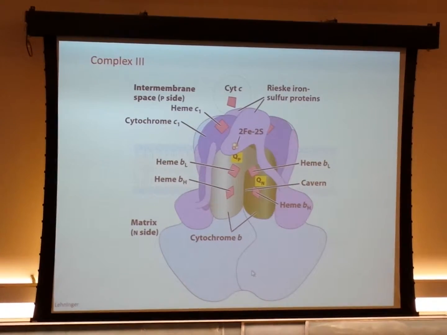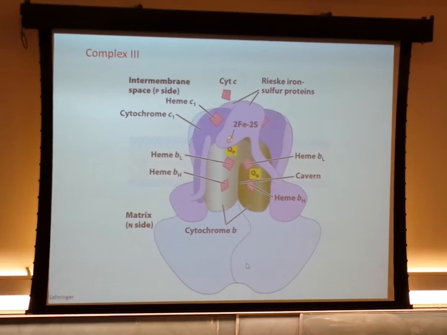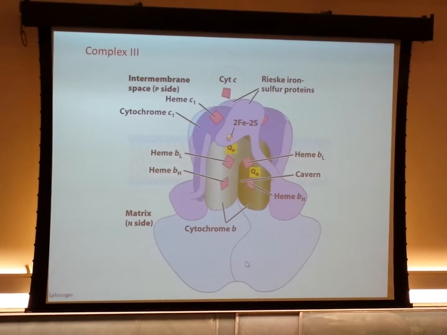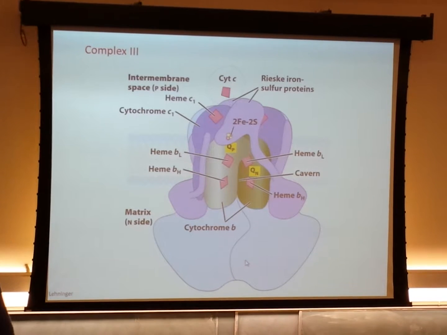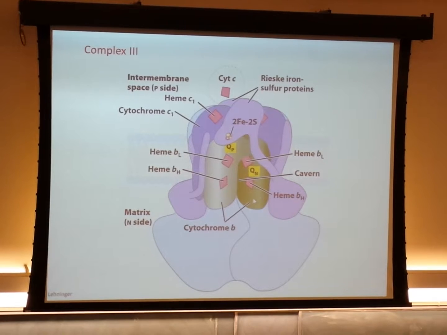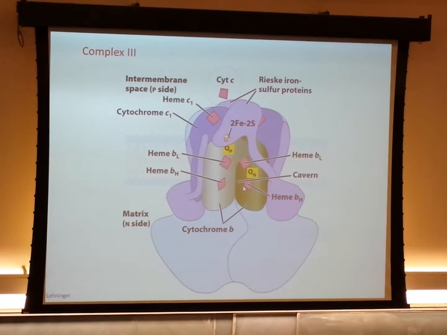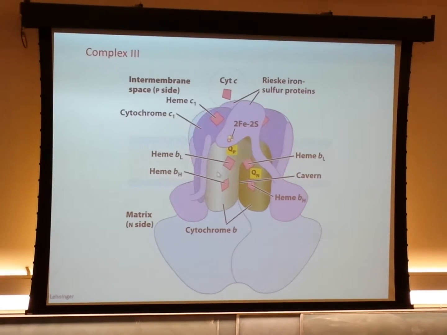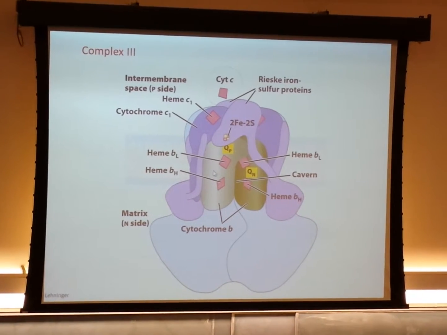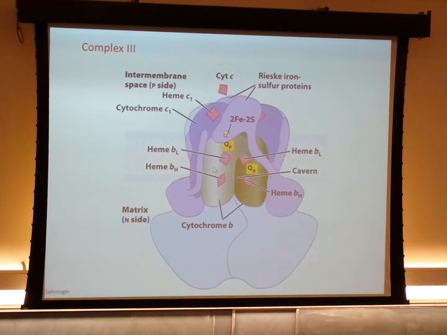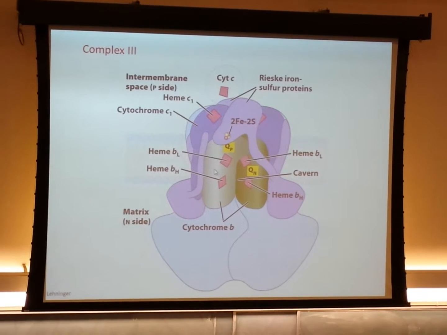All right, here, complex 3, I wanted to make a few comments. So the image here is correct. It's the next one that has some issues. But the first thing is, notice how Leininger has this as a dark green, and this is a lighter green. What that's to imply correctly is that the 2 things are coming together to form this cavern from separate monomers.